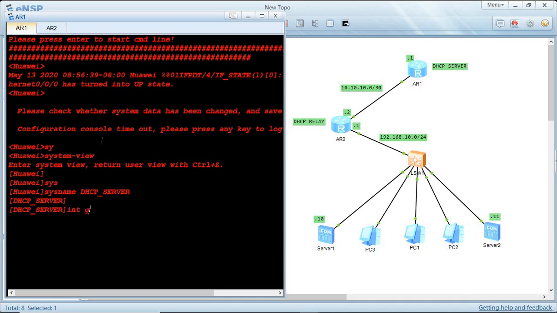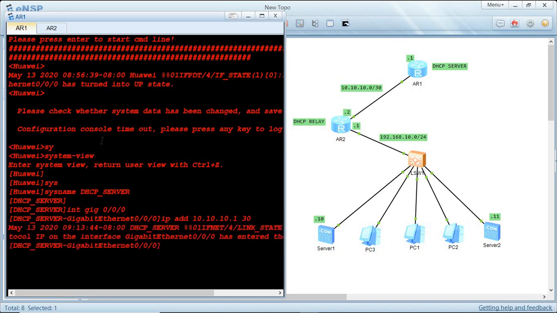Interface GigabitEthernet 0/0/0, ip address 10.10.10.1/30.